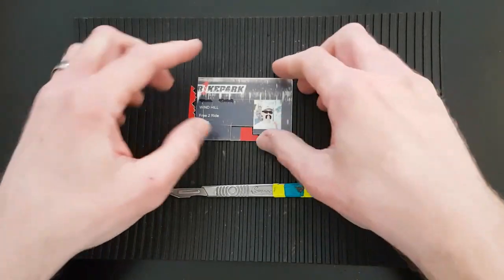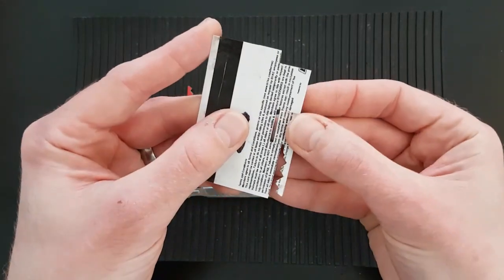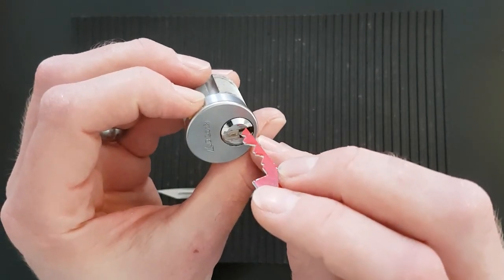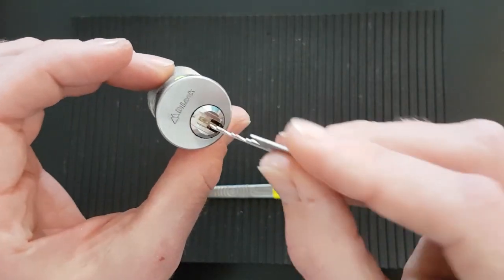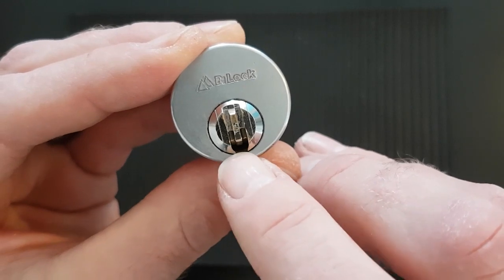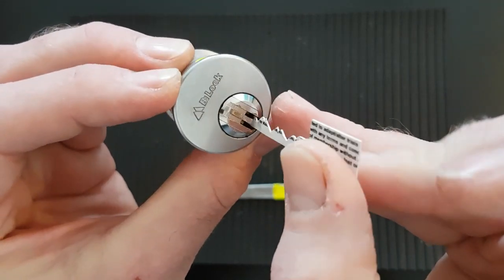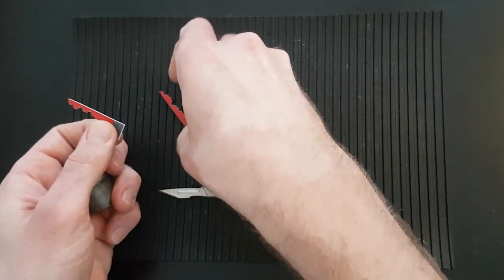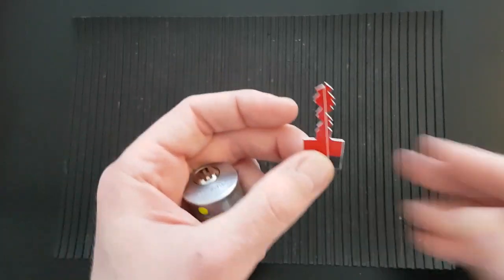We have got our keys cut out from the credit card - went pretty well using the knife. The only thing I did off camera was check that they fit in there, and this section was a bit too tall to slide in comfortably. I think that's because there's a radius on those bottom corners. Although I had measured the height correctly, the keys need to be slightly twisted to fit in there. So I just shaved about half a millimetre off with the knife and ruler off both keys to get them to sit in there.